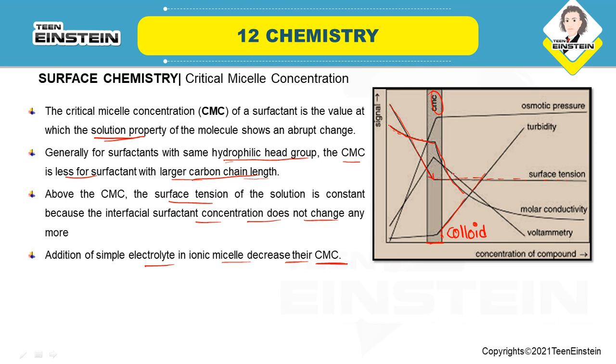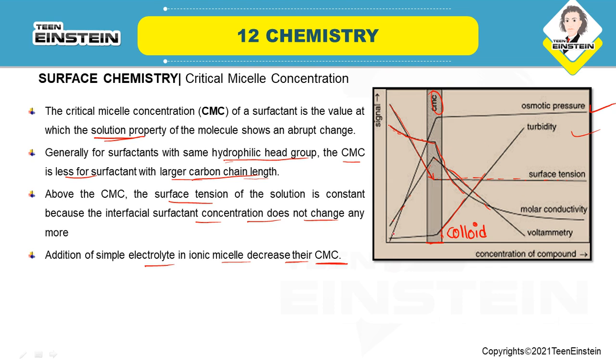And then we have voltammetry. This is the nature of change. So these graphs, the nature of these properties, it is important to remember because graph related questions may also be there. If you have to choose which relationship is correct, suppose any of these physical properties is given, how it is behaving below CMC and above CMC, you can answer this type of question if you know how it is changing.